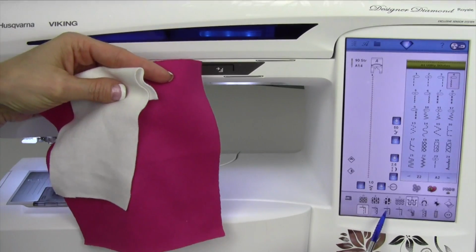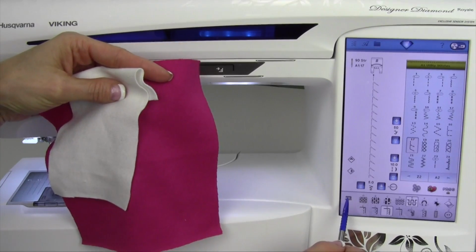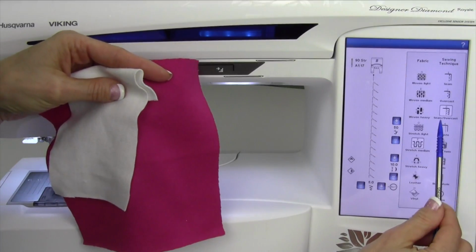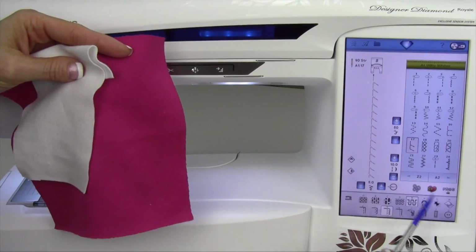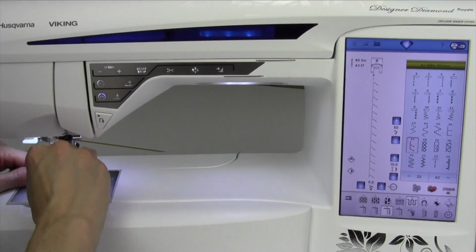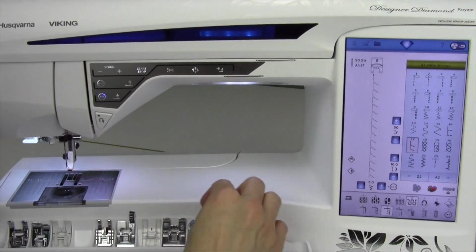And the sewing technique number 3 is your overcast and seam. So overcast or seam and overcast. Notice which stitch it picks for me, and it also picks foot B. So I'm going to go ahead and find my foot B.